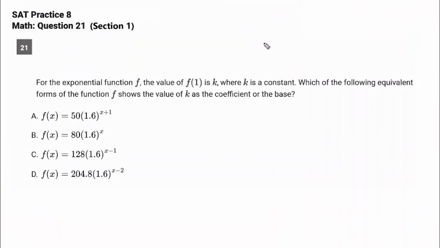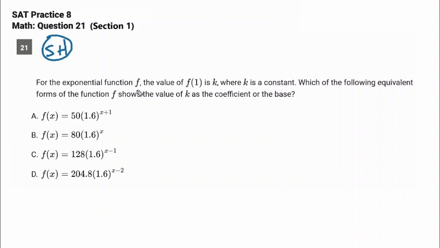We're on SAT Practice Test 8, Math, Section 1, number 21. What's the level of difficulty here? It's hard. For most people, it's going to be stupid hard because they're going to see this term coefficient, they're going to see these exponent terms, they're going to freak out. But guys, this problem is very simple. It's really just a vocabulary problem. And it makes me mad because it's really easy, it's hard to explain, it's actually kind of poorly written.